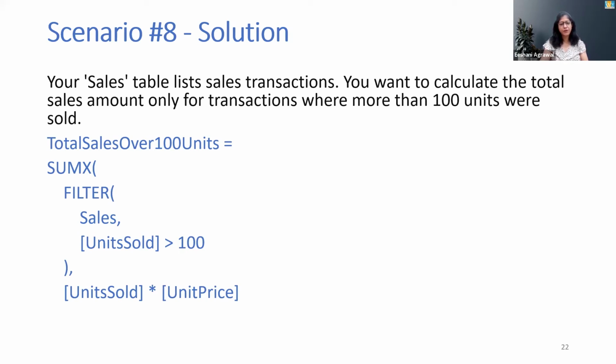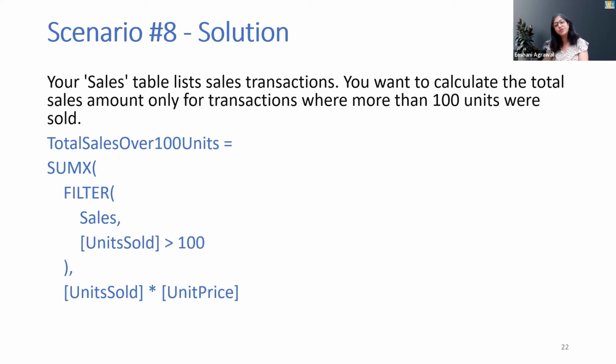It was not mentioned that we don't have sales amount. So if the sales amount was not given, I think I've written half the question. So in the sales table, let's say we only had unit sold and unit price. We don't have a column called sales amount. Correct? Then we will have to use a SUMX function because I can't use a simple SUM, and SUMX on a limited data because there is a condition involved. So I can't use CALCULATE over here. If I had a sales column, then CALCULATE and a condition of units greater than 100.